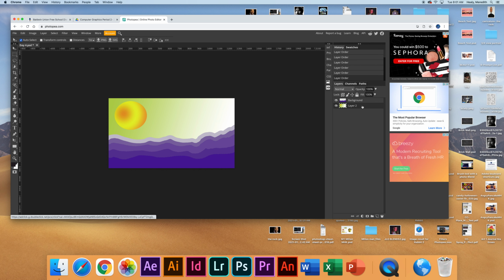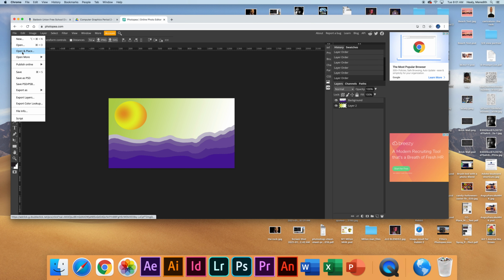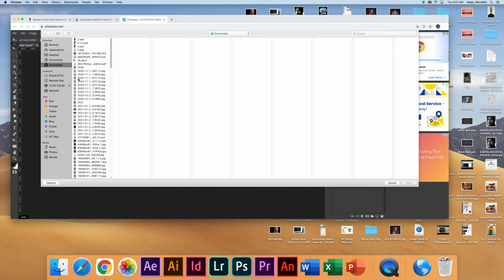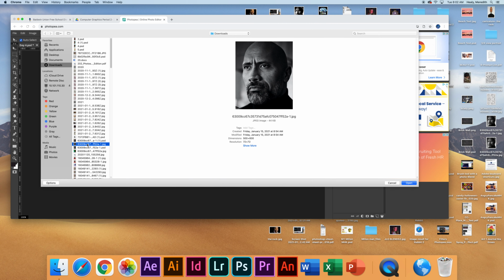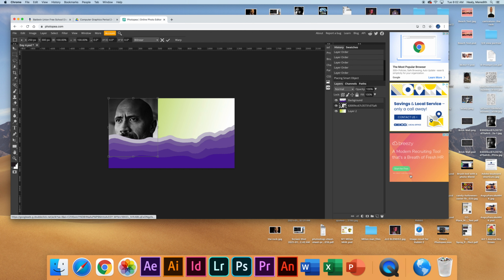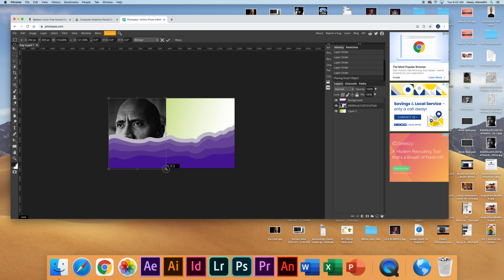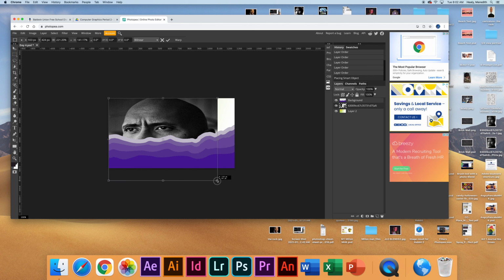If I want to do a blend of this painting with something else, I can do File, Open. If I do File, Open, and Place, it's going to take a picture and put it right on top. So I'm going to get my picture of my good old friend, The Rock, and I'm going to open that. And now look what happened. It opened, and it has these boxes around it. This is your transforming bounding box. When you pull on these edges, you can stretch it, but see, I can stretch it and it'll distort it a little bit. Well, I don't want to distort it.